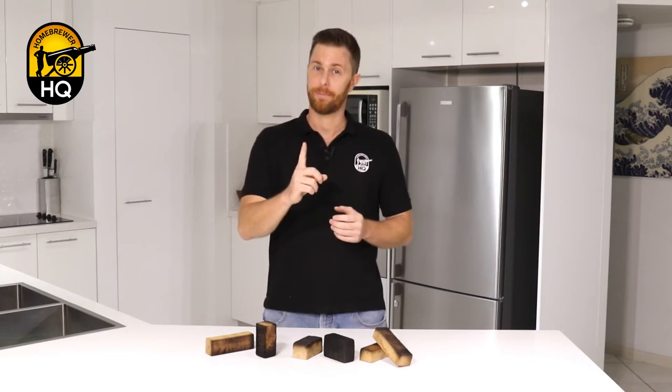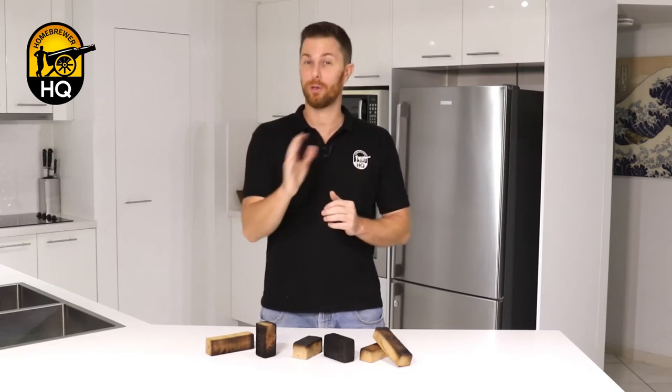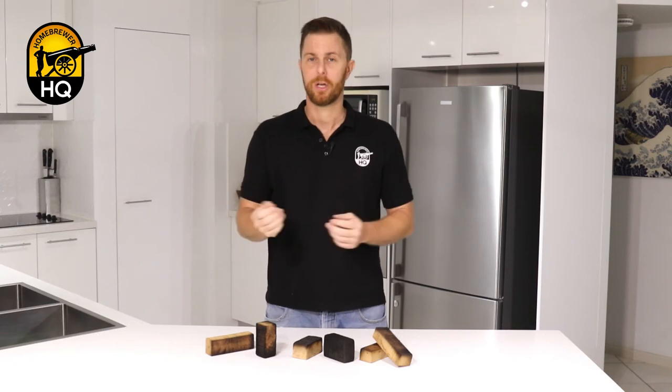Firstly, wine and whiskey barrels have been charred on the inside of the barrel. This caramelizes the sugars in the wood, and over time that helps mature the whiskey, the spirit, wine, whatever is in there. It interacts and imparts that delicious oaked flavor. So, with the raw wood that you might acquire, it's important that you char it yourself. It's pretty simple. You can char it on a barbecue, or you can char it in a controlled manner in and around a fireplace. Just don't let it catch on fire and turn to ash, okay?